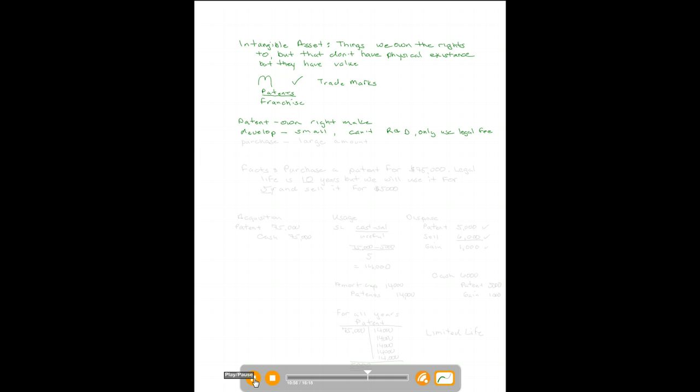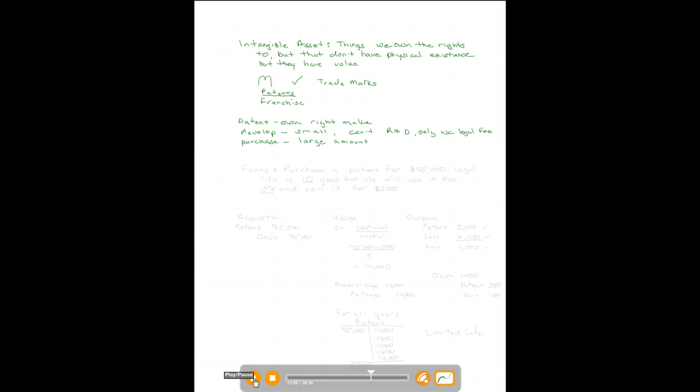If, on the other hand, you purchase a patent from someone that developed it, the amount in there is likely to be large. So you develop the right to something, and it's a wonderful thing, and the only reason you did it is you knew it was a wonderful thing, and then you immediately sell that to someone else. You're going to want to recoup all your research and development costs, so you're going to sell it for a large amount. Let's go with an example that's like that.